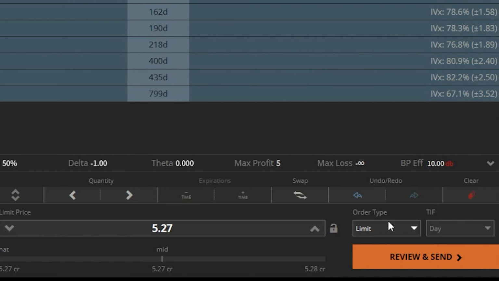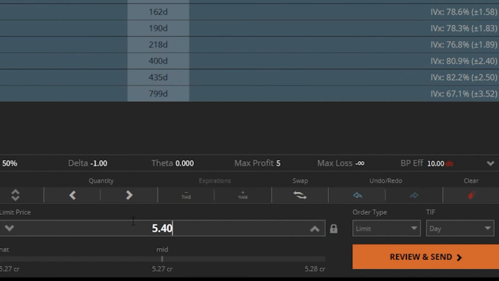Now at the moment, I am currently using a limit order, which essentially means I do not want to short this stock unless it reaches this price or higher. So if we didn't want to necessarily short SoFi immediately at whatever its current price was, we could come right here and adjust this to whatever price we wanted to. So in my case, let's say I only wanted to short the stock if it went up to $5.40. If I were to actually place this, this order would not fill until SoFi moves up to $5.40.